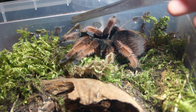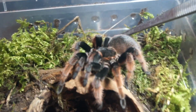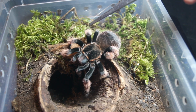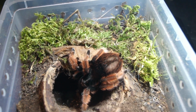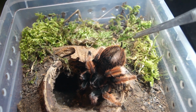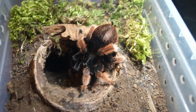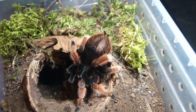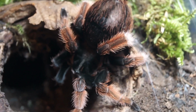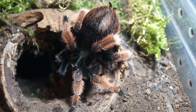But let's see if she will go into the burrow I've made for you. Come on now, buddy. Ooh, there we go. Now that's your forever home. Look at that abdomen. Look at that fat abdomen and the bald patch. It's not black yet, but it's not the beige color we usually see. So I think it will be molting soon.